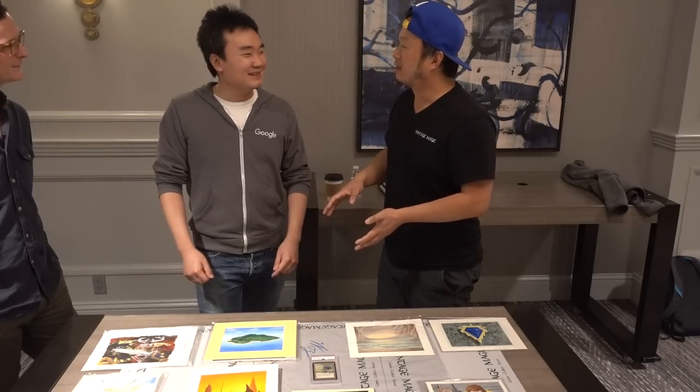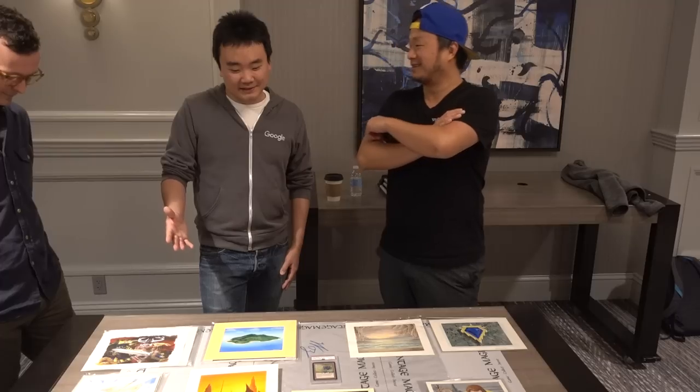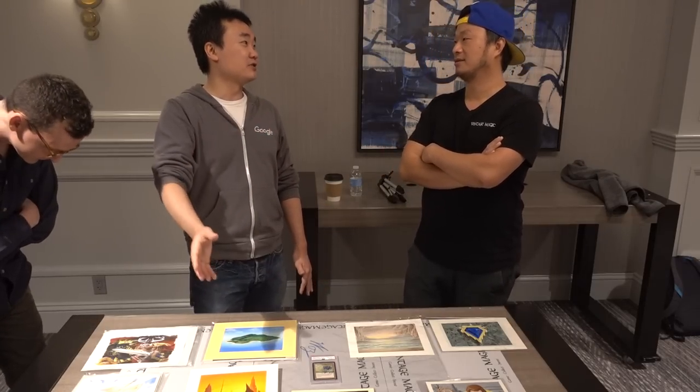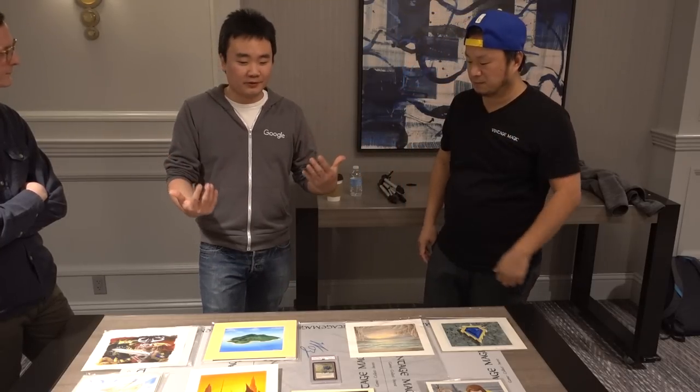It'll be funny — how long have we left this stuff in your card shop before someone figures out they want it? Probably like two days. Because where my card shop is located, there's no way they think these are real. Even if I had them in my card shop, I don't think anyone would think they're original pieces, right? Because it just doesn't come across like a normal card shop.